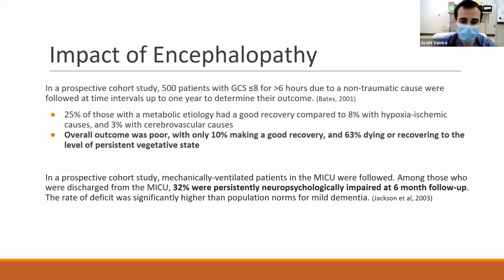Encephalopathy is an unfortunately common and in many cases life-limiting condition that befalls our patients. In a prospective study of 500 patients with a Glasgow Coma Scale of less than 8, and for those of you who don't know, an under 8 score essentially correlates to severe brain dysfunction, in the setting of non-traumatic causes, overall, only 10% of these patients made what was deemed a good recovery, while 63% either died or recovered only to the point of being in a persistent vegetative state. In another study, when MICU patients in general were followed, 32% of them were still impaired neuropsychologically at 6 months. So this is something that we really need to take seriously.